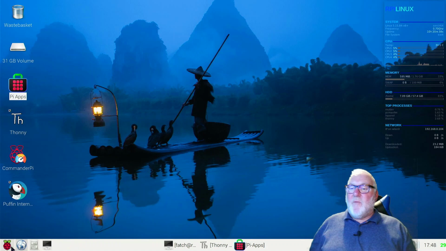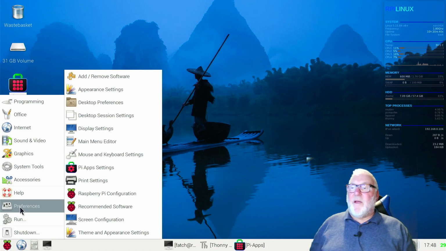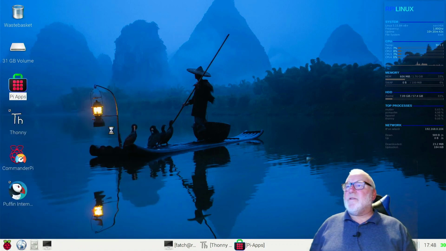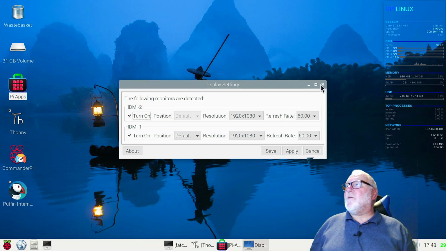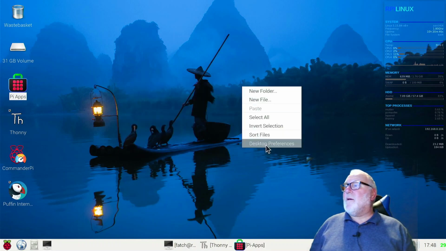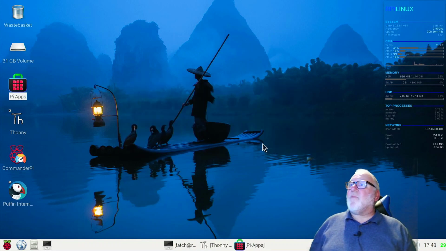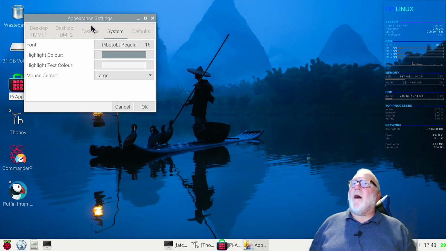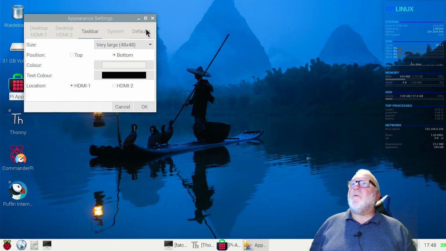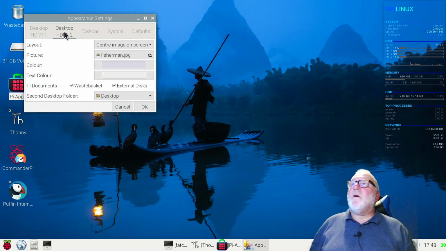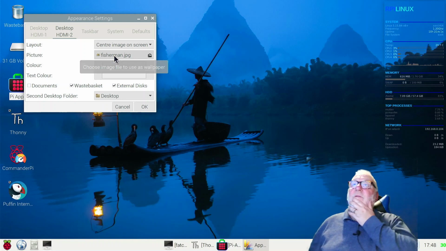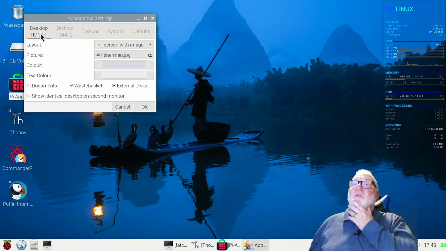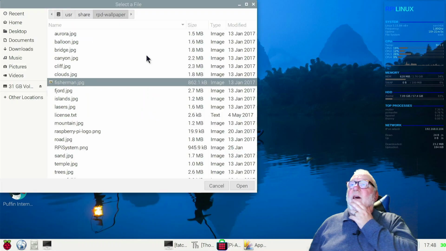I'm just trying to think how we change the background. I'm sure it's display settings. No, it's not. Could be here. Desktop preferences. Ah, here it is. Picture. So you can change your picture. I'm on HDMI 2, HDMI 1. So you just click on that.